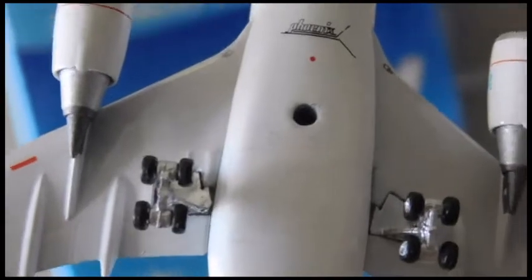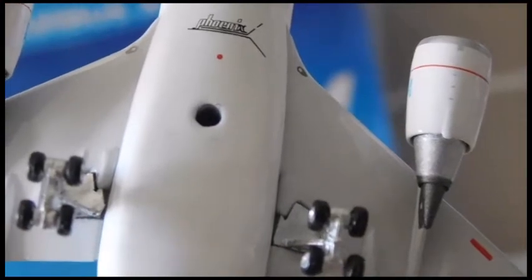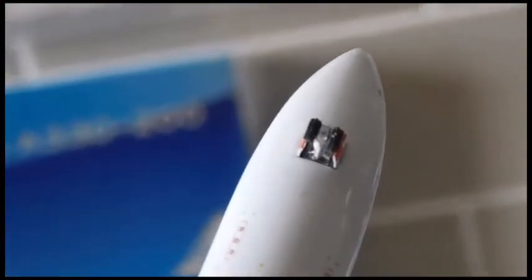So, alright, so we got the main landing gears and those lines that indicate their bay doors. And we have the hole for the stand. We have a little red dot for the active aircraft light. And you can also clearly see the landing lights there on the wings. We got that antenna there. And then moving up, we have the nose landing gear and those lines that indicate the bay doors.